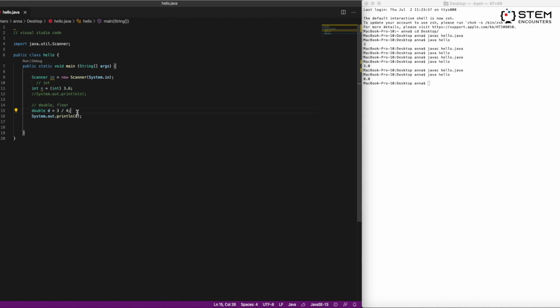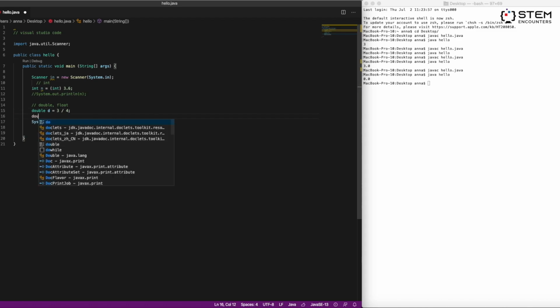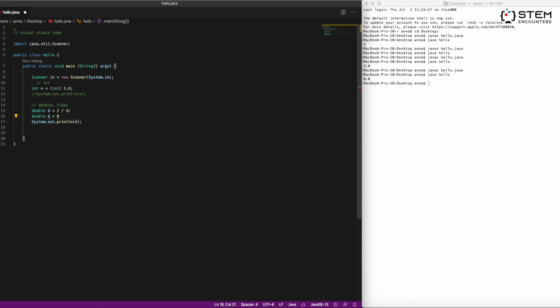If I split this into a couple steps, the second step is basically double d equals 0, and then it becomes 0.0. To prevent that, if I want d to be 0.75, I can say d equals 3.0 divided by 4, where 3 is no longer an integer, it's a double, and I get 0.75. And then similarly to what we did before with scanner, you can use nextDouble to read in a double for scanner.